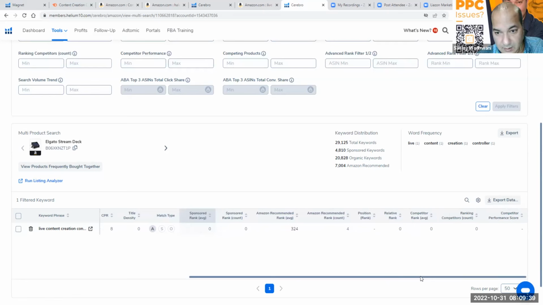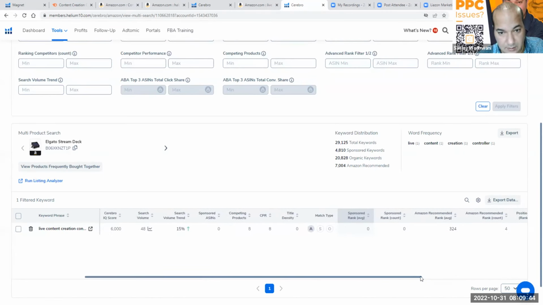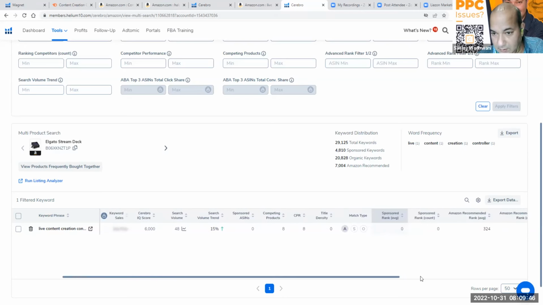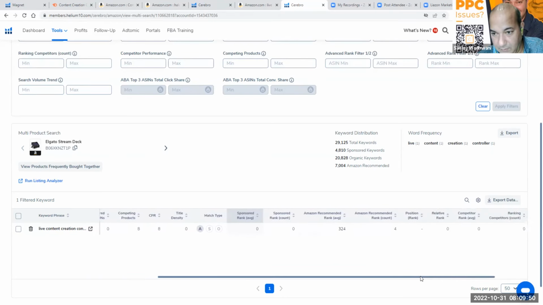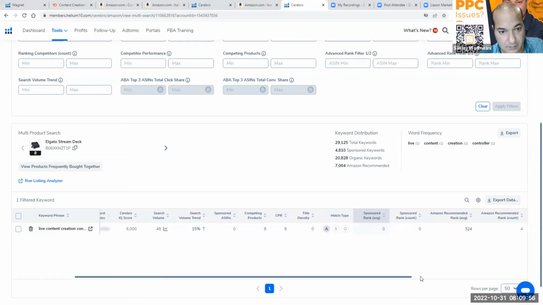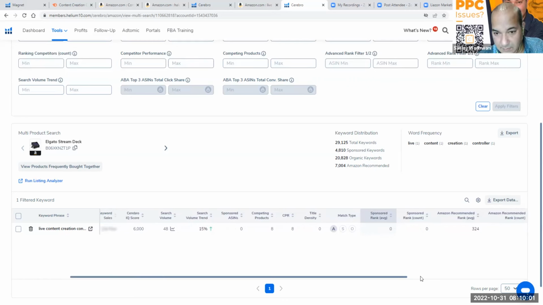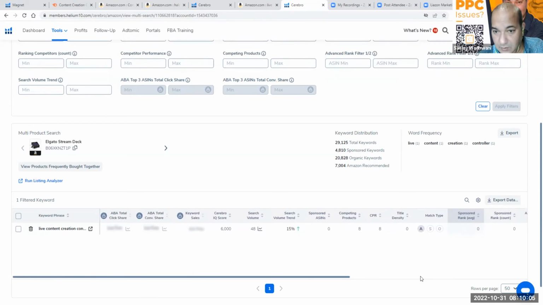Position rank, organic rank, where did it go? Recommended. Well, he is ranking through a sponsored ASIN. It's 29,000. Okay, so nobody is ranking for this particular keyword phrase the way it's written.